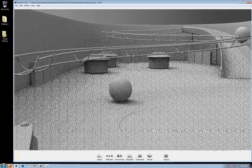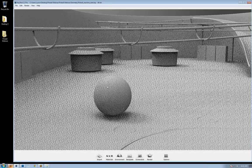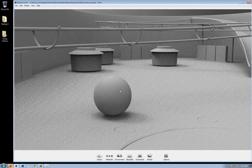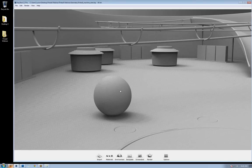The first thing we're going to work on is the pinball, and we'll start by actually creating a metal material. Instead of pulling from the library, I'm going to edit materials on the fly. As you get more experience, you'll be looking for a very specific look in your materials, and the material library may or may not get you there. If it doesn't, I certainly suggest creating materials from scratch.